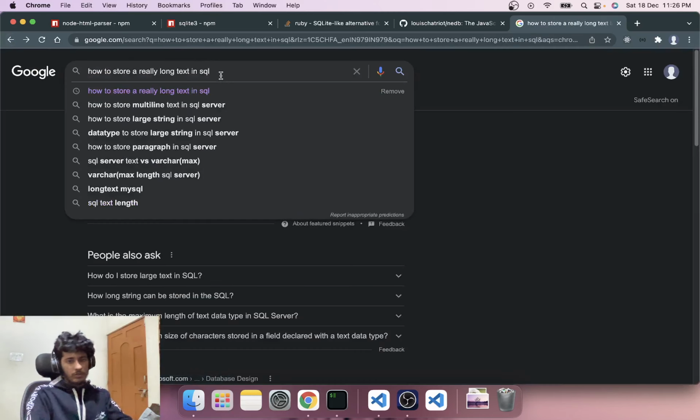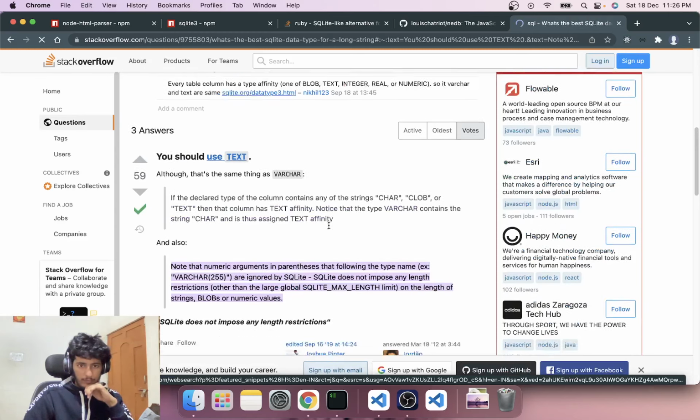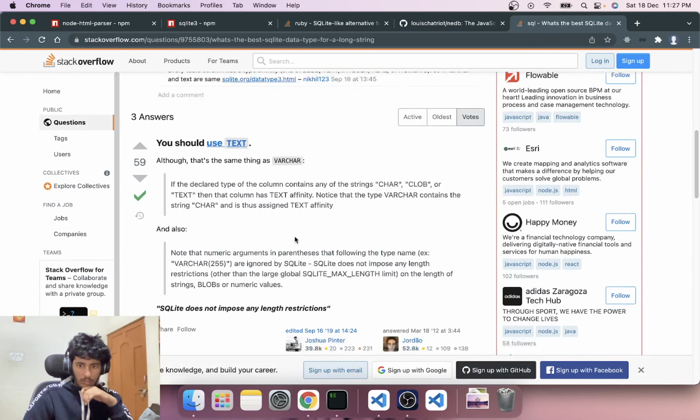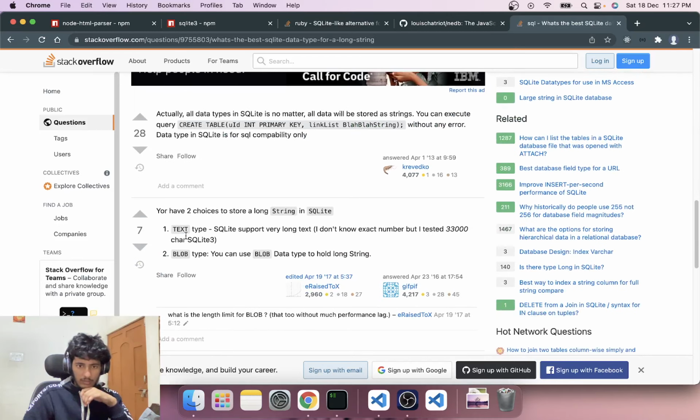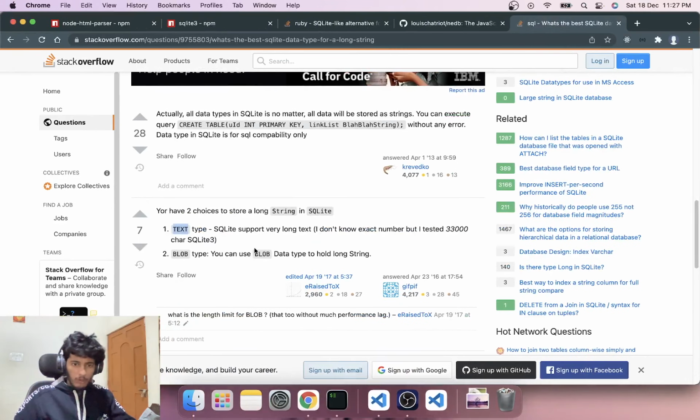So let's call it like SQLite. Use text. Okay, so it simply says use text type. That will help. Even the blob type, you can use blob type to hold long strings.